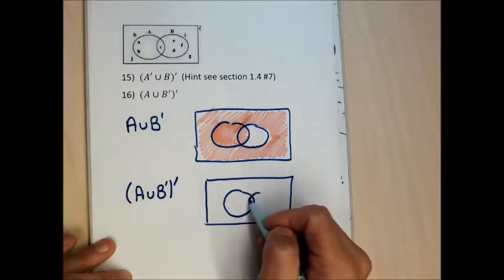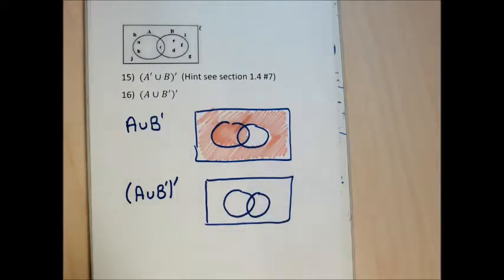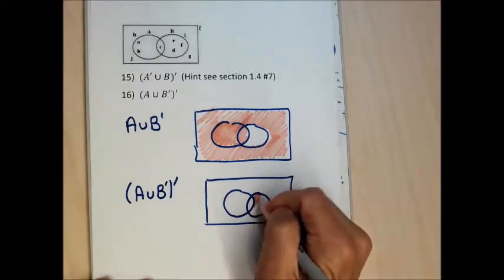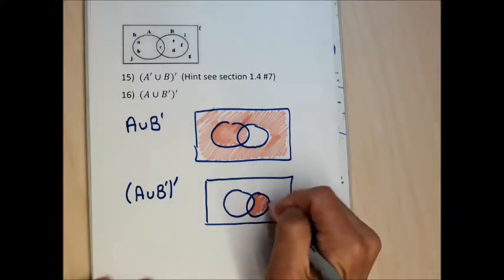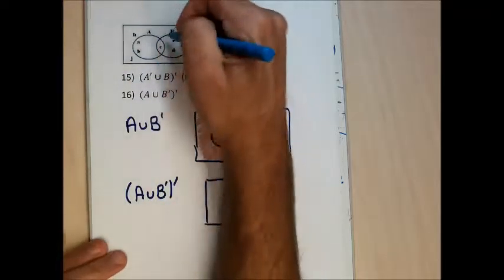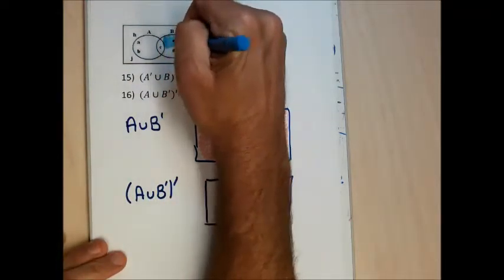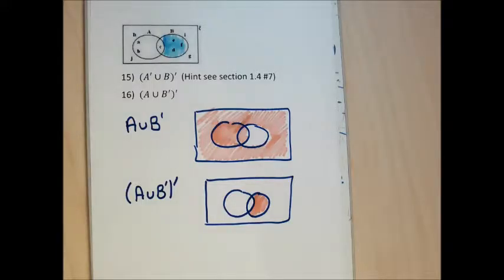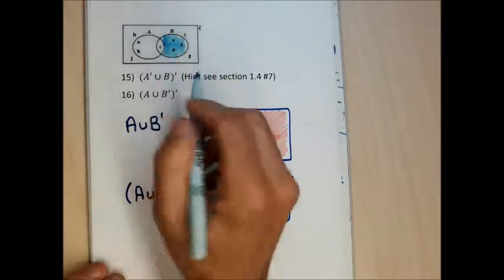The complement of a set, again, is anything that's shaded becomes white, anything that's white becomes shaded. There's only one white region. Now I'm going to shade that region. That's a picture of A union B complement, all complement. I'm going to transfer that shading onto the Venn diagram that's given. And the answer to the problem is going to be whatever's been shaded there. And that looks like that's E, D, and F.